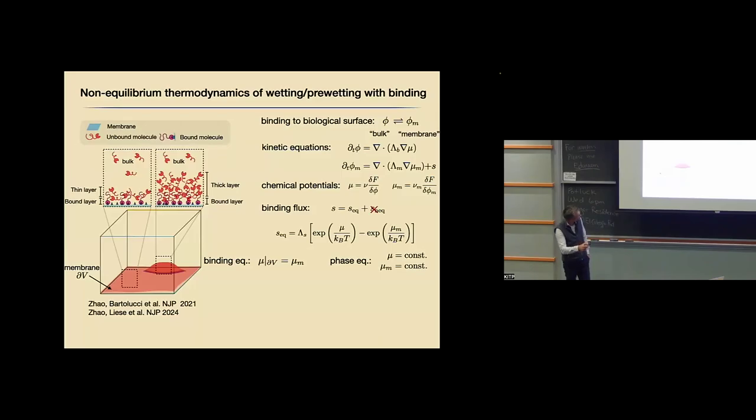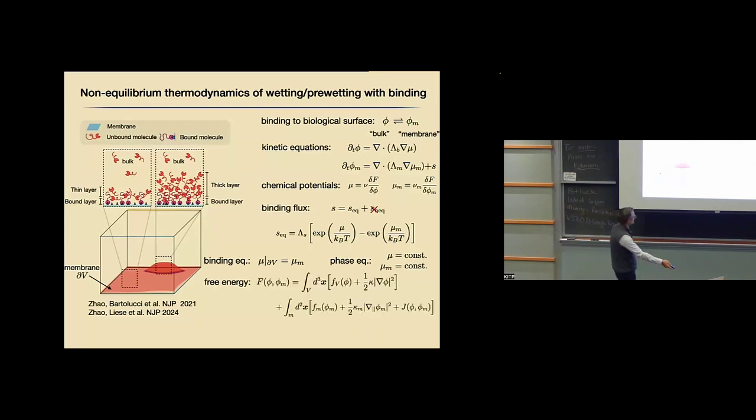Yeah, the chemical potentials are equal, as I just said, but you can also have phase equilibrium, where they're just equal in space. Of course, these two equilibria will be very important because they will govern the behavior of the system. Free energy-wise, I don't want to get too much into the discussion of whether you use Flory-Huggins or something else. For the stuff I showed today, it's almost irrelevant.